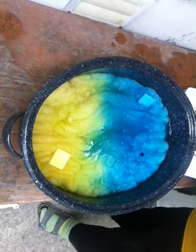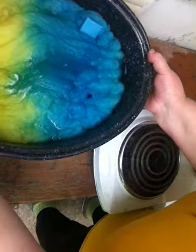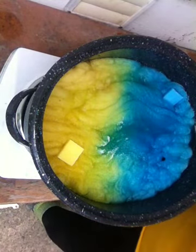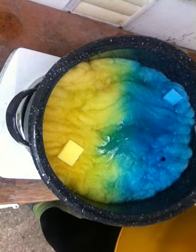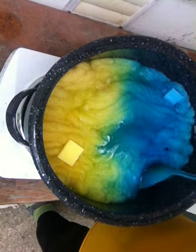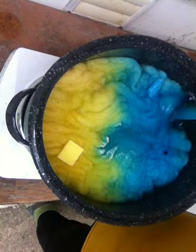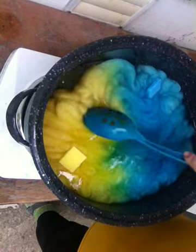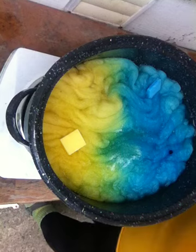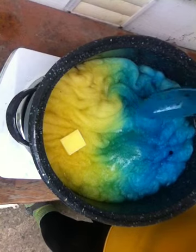You need one last thing for this to work and to be permanent: you need a heat source. Turn it on, and when it starts to simmer, turn it down to low. Leave it simmering for about twenty minutes, and when you're done the dye bath will be clear — it will exhaust all the color into the fiber. There's a little section there that doesn't have some blue in it — make sure most of it is getting it. Most of the yellow is in there. And that's how it works. Once it's done, these foams will no longer be colored — they will be pure white.